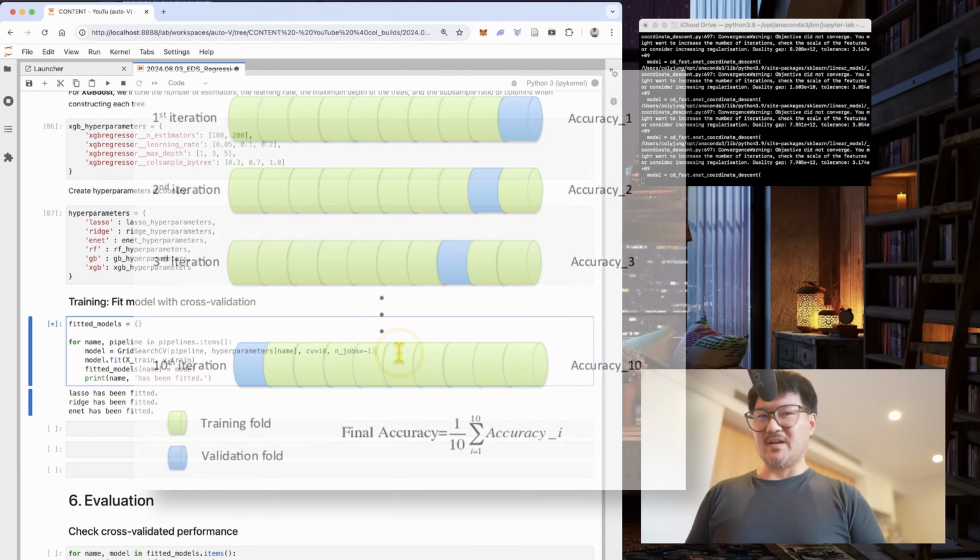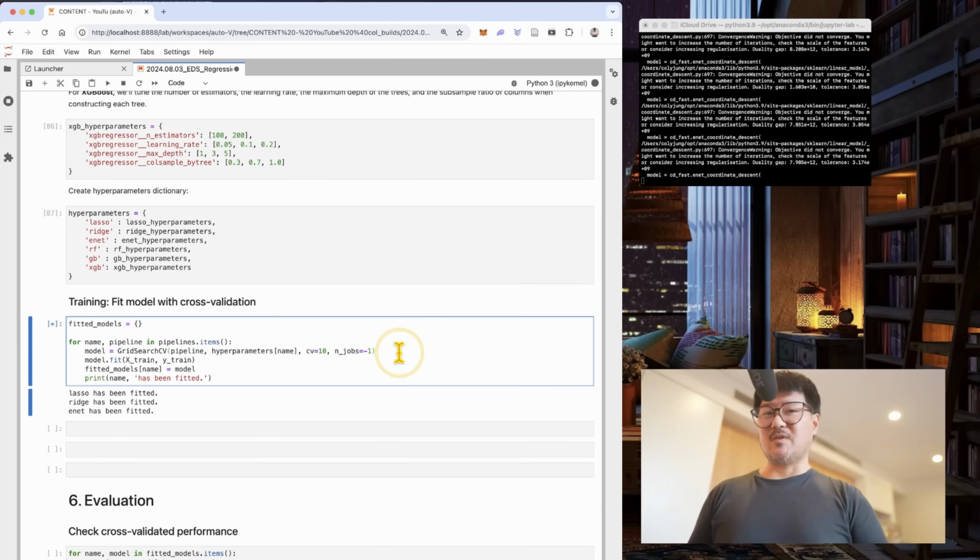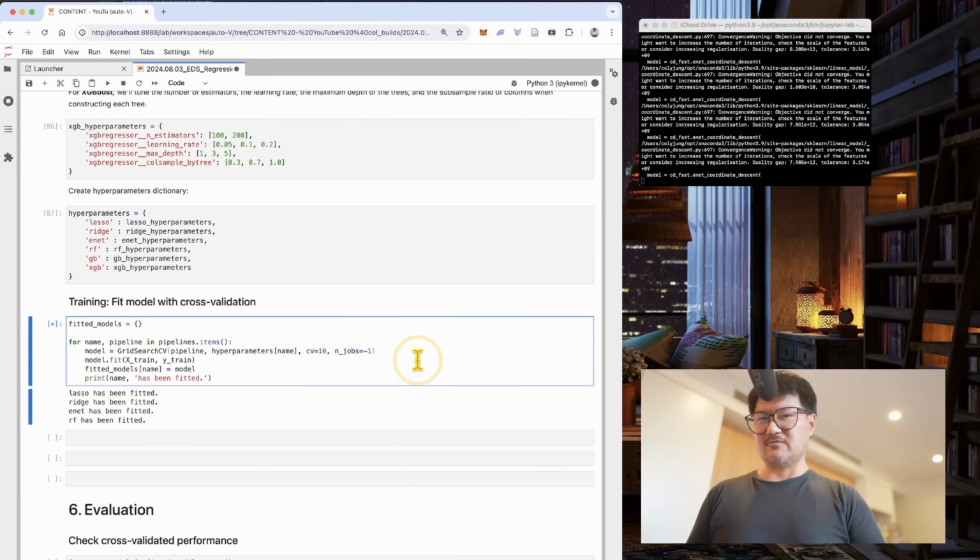Now, with so many combinations of hyperparameters and each model being trained 10 times, there's going to be a lot of training and validation cycles going on. Now, I'll mention that training with cross-validation isn't necessary, but it often helps tune hyperparameters better. It aids the model to generalize better on unseen data and prevents overfitting.